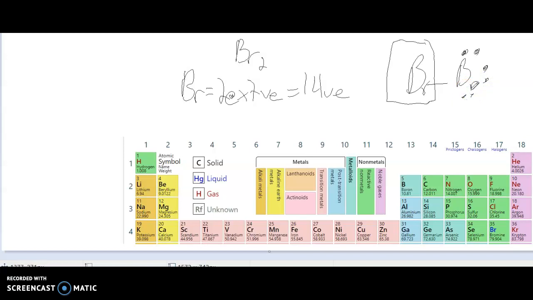Great. I have to have this equal 14. So let me put any leftovers in the center. I've used 2, 4, 6, 8, 9, 10, 11, 12, 13, 14. If my central atom adds up to 8, then I'm done. 2, 4, 6, 8. That was easy.